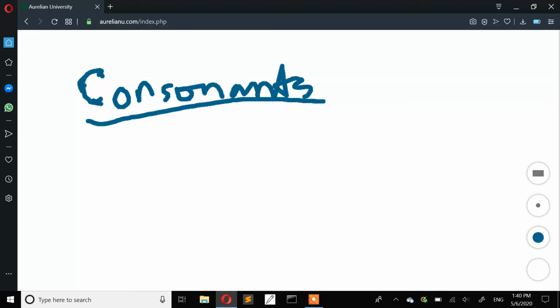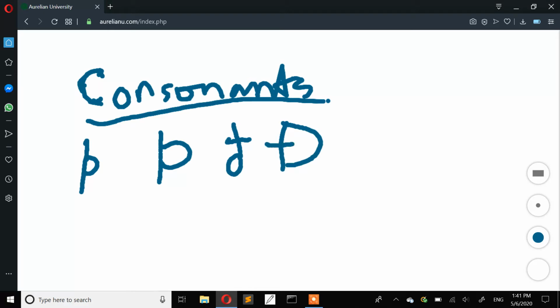For example, there are some letters that don't exist in modern English. One of them is thorn, and this makes a th sound. You'll see this in Old English text, both in capital and lowercase. You'll also see eth. Lowercase looks like this, and capital looks like this. And this will essentially denote the same sound, so a th sound.